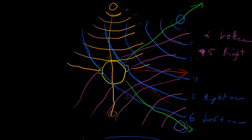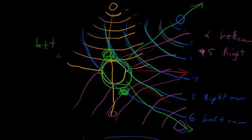And so if you hear something and then you turn your head, then you can hear it again, but your ears will be in a different position. If this guy turns his head so that that's his ear and that's his ear, then if the sound wave comes off here, it would reach the left ear first, and then the right ear. And after he turned his head and heard it again, or heard something similar, he would be able to tell more specifically where it is. He would narrow down the possibilities of where it came from.